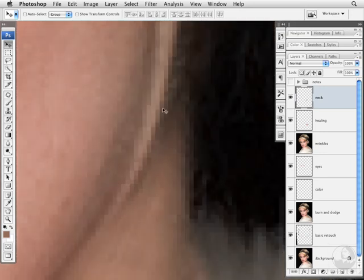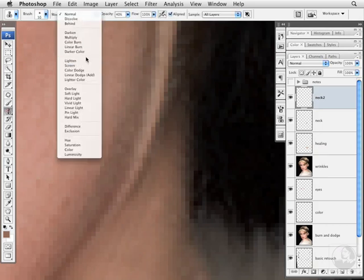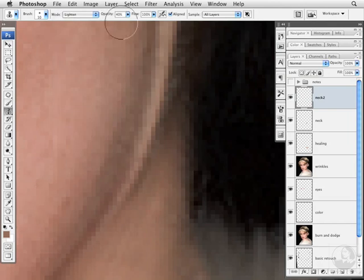Let's start off with the shadow, because that'll probably be a little bit easier. Click on the new layer icon. Let's call this Neck 2. And then grab the clone stamp tool. Let's go to that blend mode we've seen before, which is lighten. Opacity really low. In this case, about 20% would be pretty good. Nice small brush. What I'm going to do here is just look to lighten up this wrinkle. So I'm going through this and painting away.